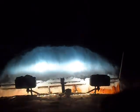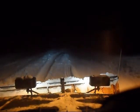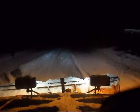I'd set the camera outside the truck, but then I don't know if it's still gone and all that other stuff, and it's just so dark out right now, there's not much you'd even see outside. So it's just better to do it this way. Oh yeah, that's why I was almost getting stuck. There's a lot of snow there. That was a lot of snow that I had to go through.